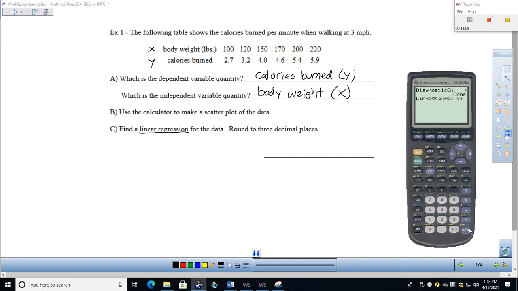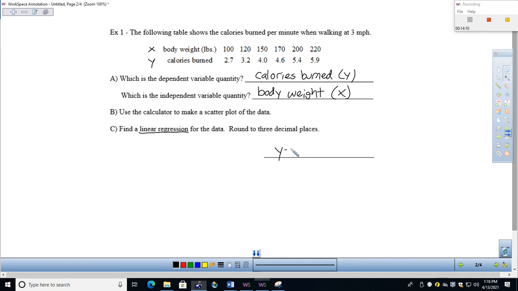83s, just hit enter. And you see that we have our y equals, and they have just the generic a and b right here. Numbers will go in just a second. This will represent our slope. This will represent our y-intercept, and it's meant to be a best fit model for the data that formed a linear pattern on the coordinate plane. So in terms of find a linear regression, it says round to 3 decimal places, so I have y equals 0.027x minus 0.017.